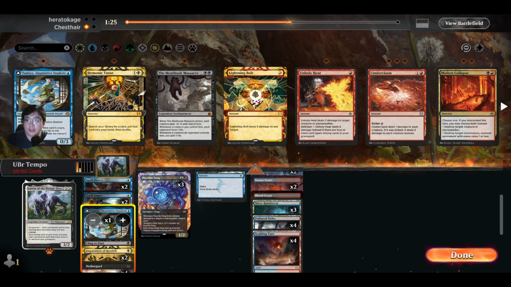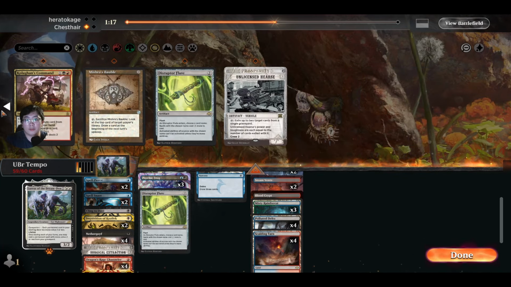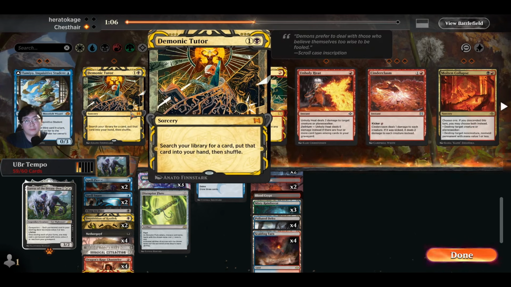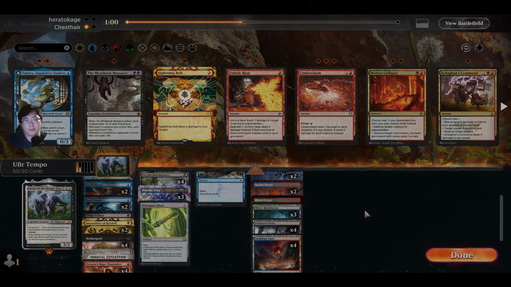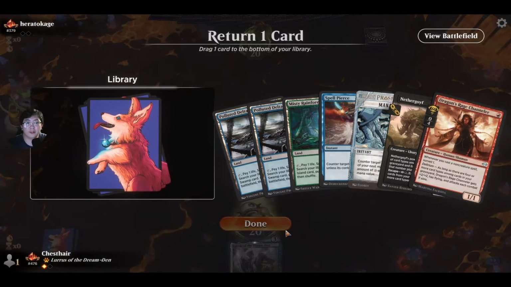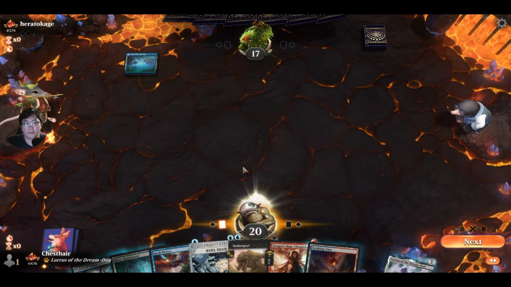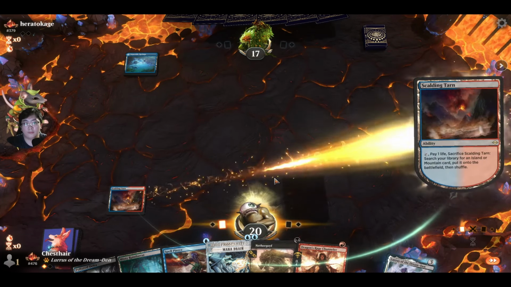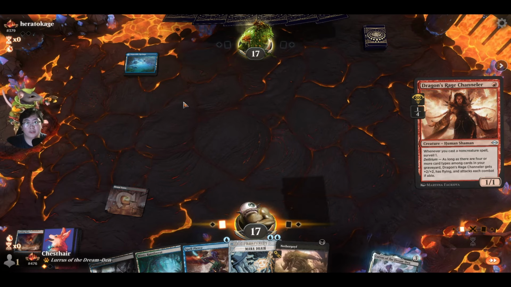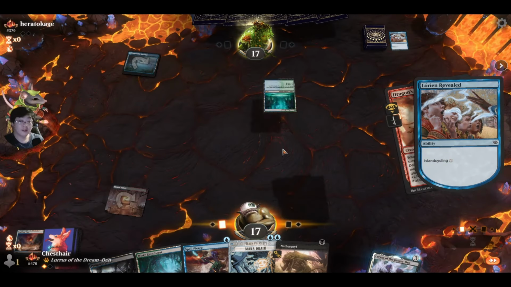Hmm. I guess Tamiyo doesn't make sense here. You can make room for Flute, maybe a tutor. Since they're not your usual Show and Tell deck, it's going to be hard to play around things here. Like that could easily represent. Alright. So they don't run Sterling Grove.